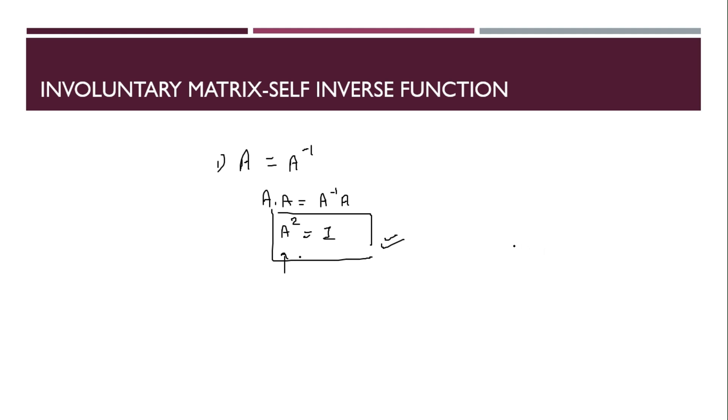Let's say if you are asked to make a 2x2 involuntary matrix. You can assume elements like this, 2x2 order. The condition for that matrix is that A square plus BC is 1 and D is always minus A. Just like product and sum of roots, this is the condition.